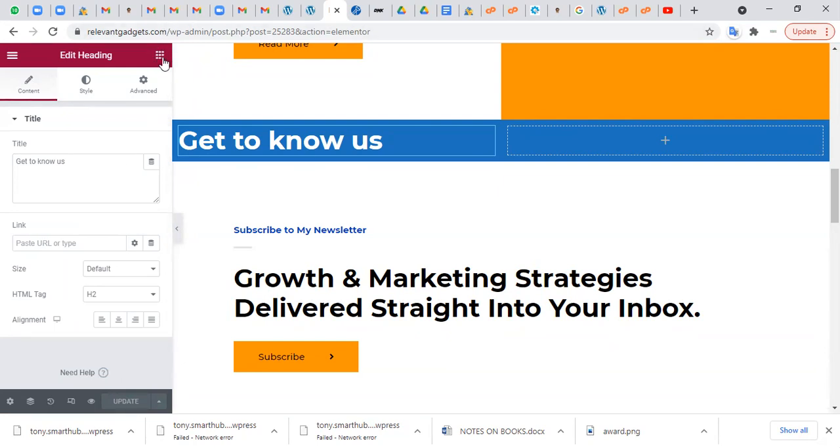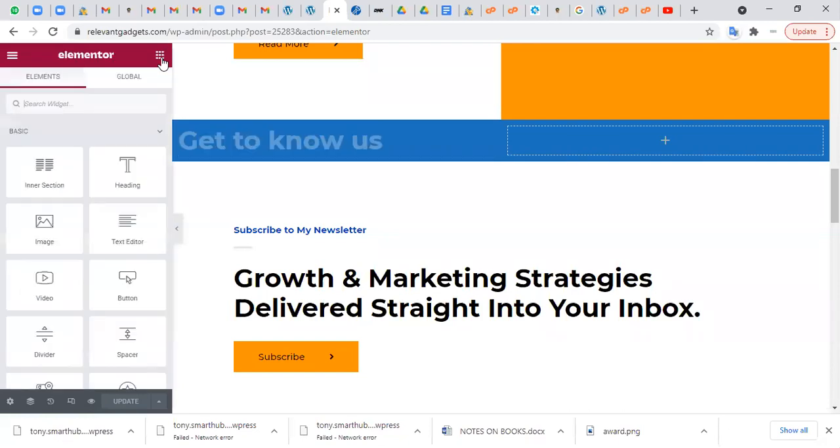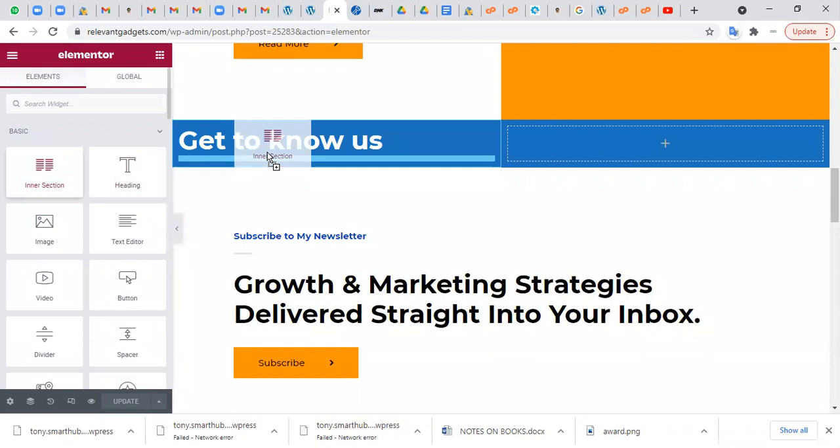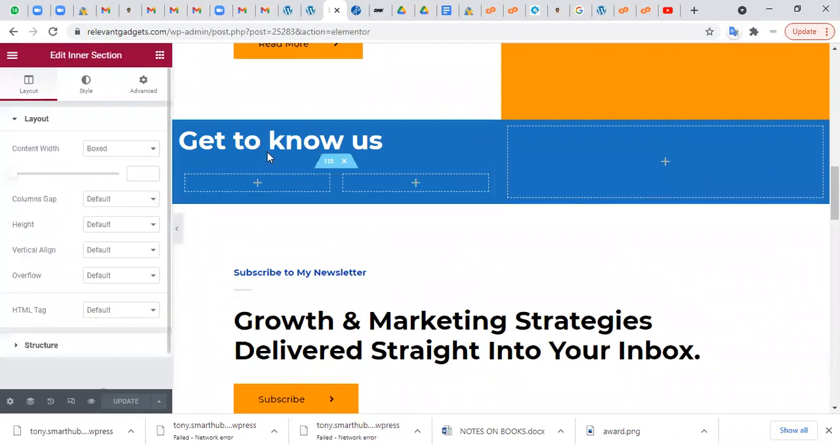Look at these buttons you have here. This button takes you back to the icons for Elementor. This was the first one we used. Now, I've dragged this. I've created my headline. The next one is I want a body copy, inner section. So I want this. I drag this. Make sure it is underneath your headline. So I put it there.